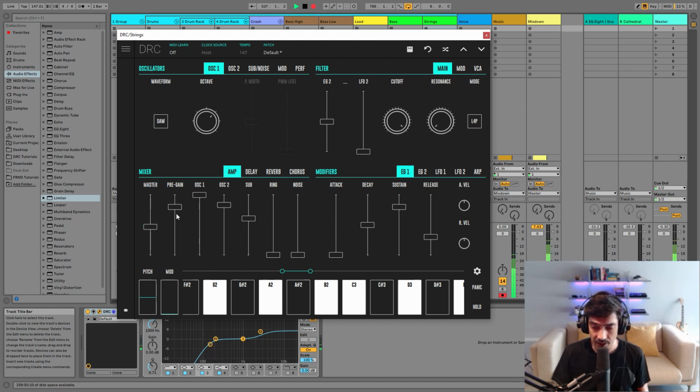And raise the pregain to 626, like this. And now drop the cutoff to 866. Resonance at 156.